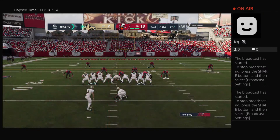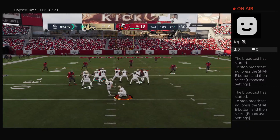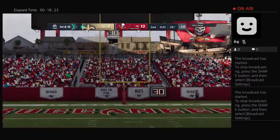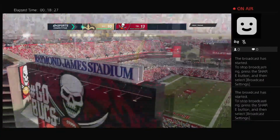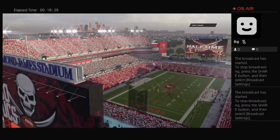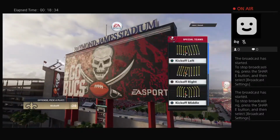So with 4 seconds to go in the half, here's the field goal unit onto the field. Spotted at the left hash, this from 45. And this is right down the middle as he puts it through. And that will do it for this first half. That's it for the first half. 2 more quarters to go. We'll have plenty more to see after the break.